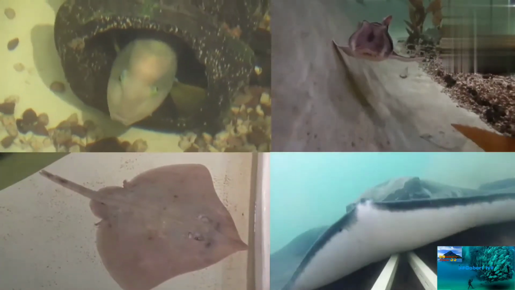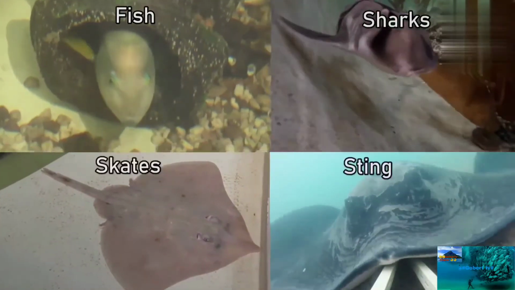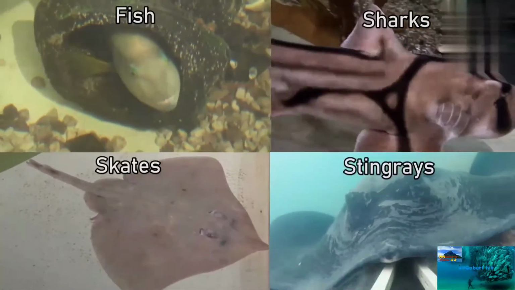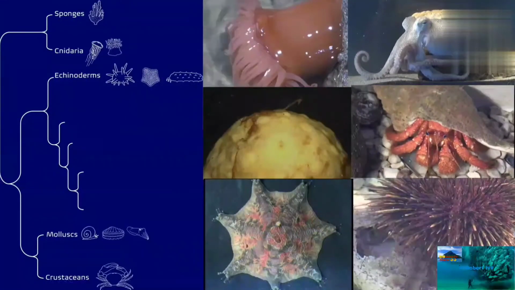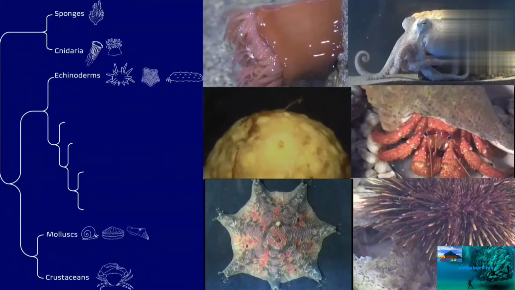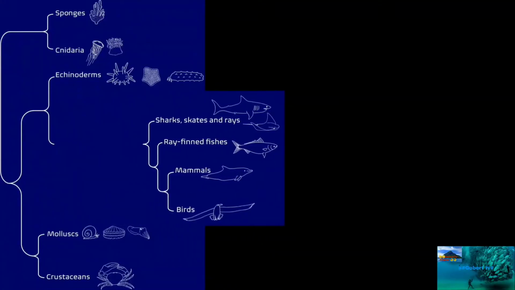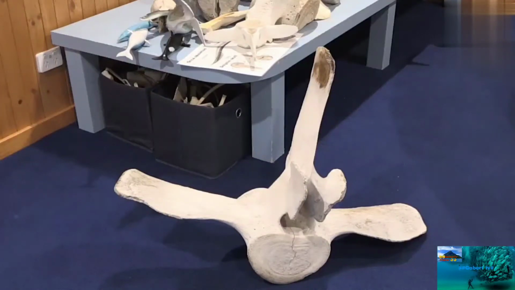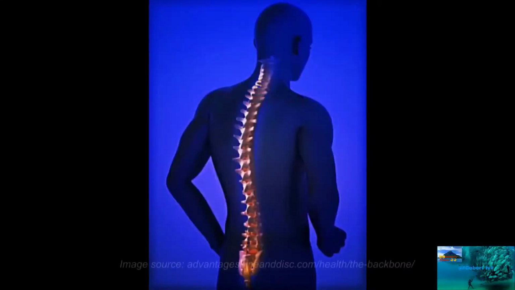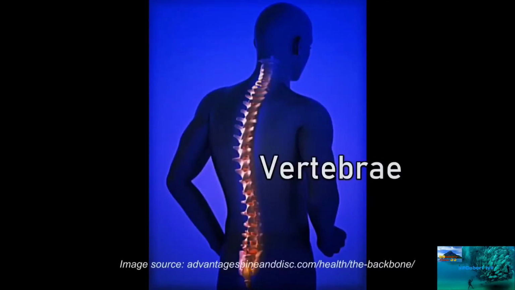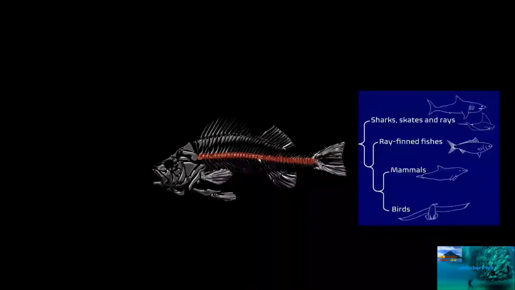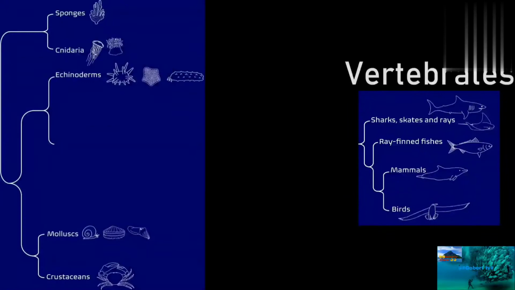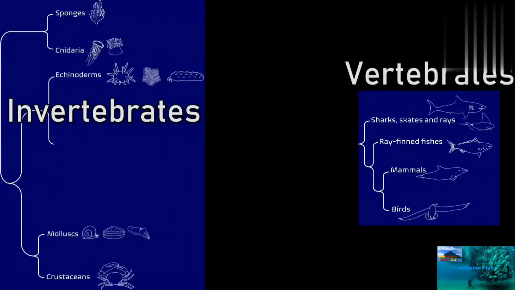How do we separate fish, sharks, skates, and stingrays from the other animals that we've seen so far? For one thing, this group of animals don't have a skeleton inside their body, while these animals do. In fact, scientists separate these two groups based on a particular part of the skeleton, the spine. This is part of the spine from a whale. The bone is called a vertebra. If you have more than one vertebra, you pronounce them vertebrae. So you have 33 vertebrae down your spine. So scientists call this group vertebrates. All the animals in this group do not have vertebrae, so we call them invertebrates.